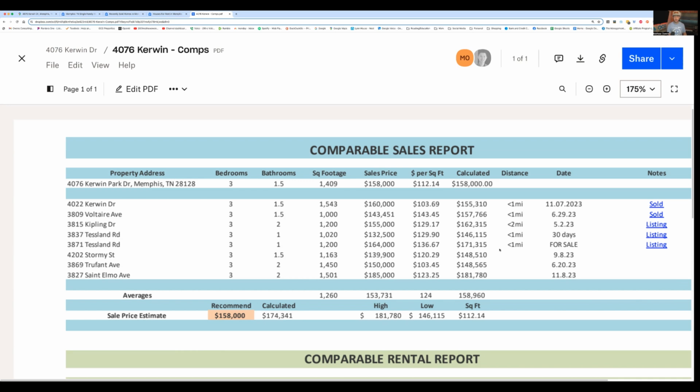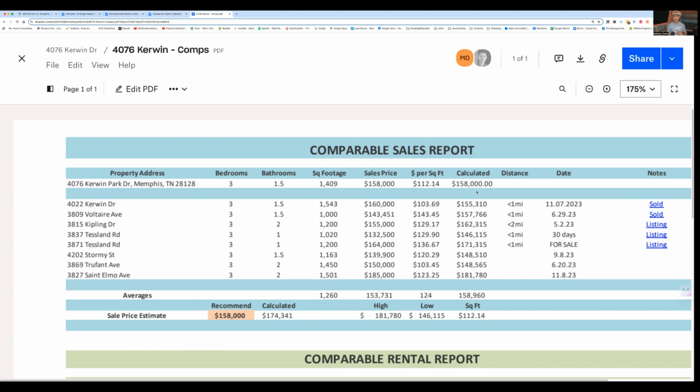So what I'm doing is I'm purposefully pulling comparables around my asset. So in this case, I pulled multiple properties here. My property is a 3-bedroom, 1.5 bath, 1,409 square feet. And I pulled comps around the same thing, all 3 bedrooms, 1.5 to 2 baths, or sometimes 1 bath if nothing's available, to try to understand and get a comparable property to my asset.